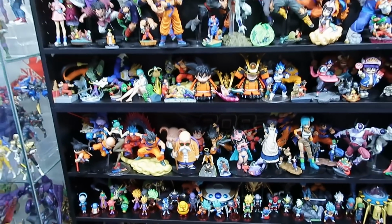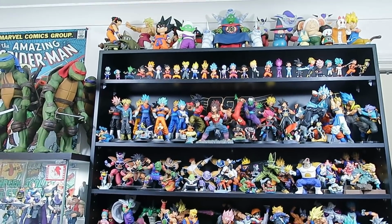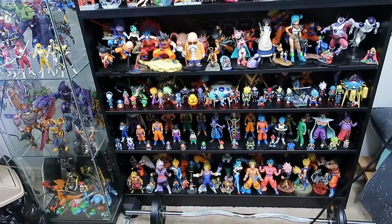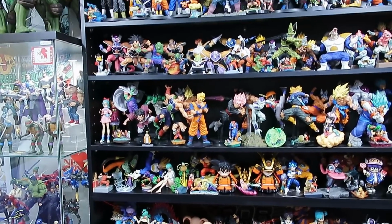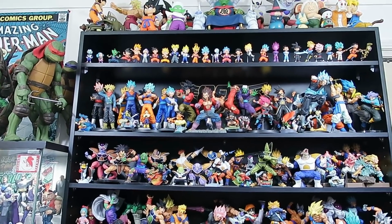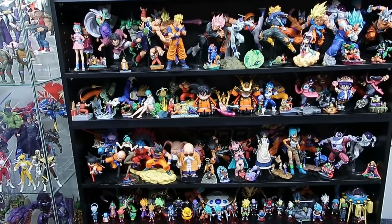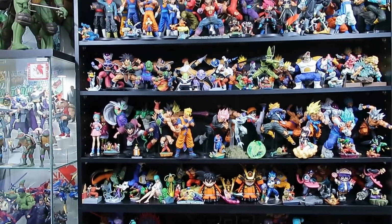And yeah, this shelf is just my real pride and joy of my Dragon Ball collection. It really is. Looks really good. I've got to do some resorting, maybe get some newer furniture in the future, just because the setup I have now is less than ideal. It's the only thing that really works as of right now, but I am looking for new options in the future, so we'll see how that goes. But there we go, that is that side covered, guys.